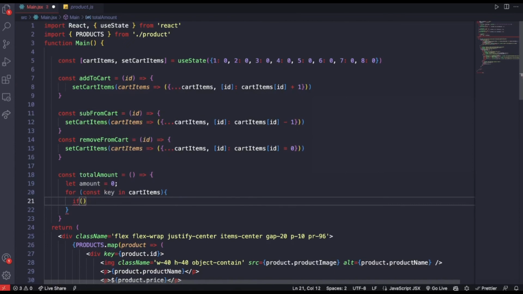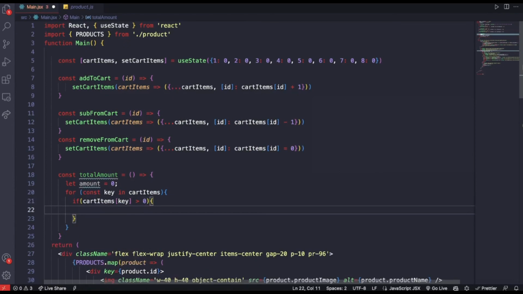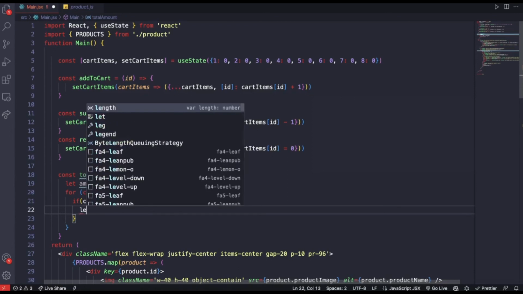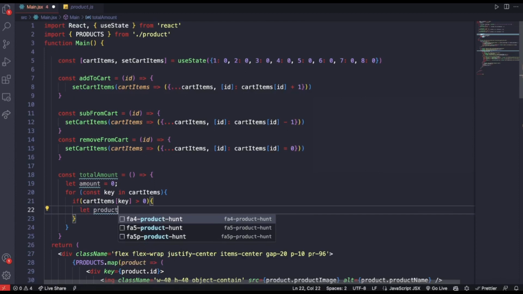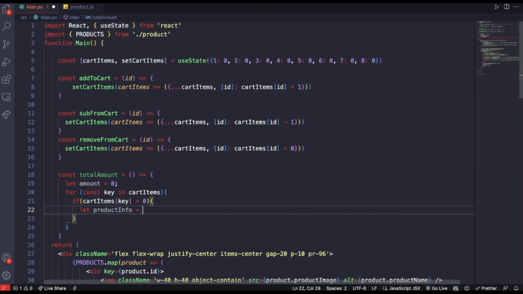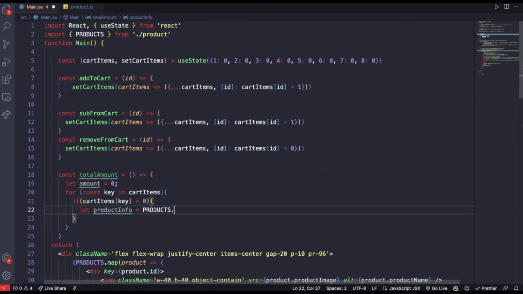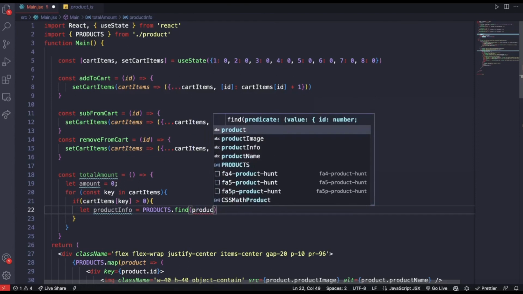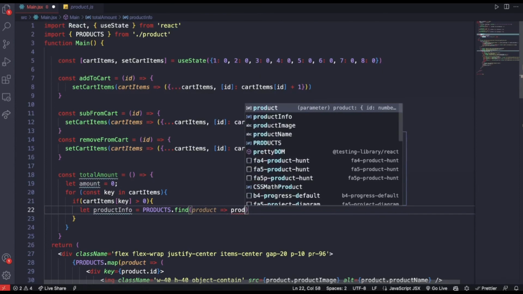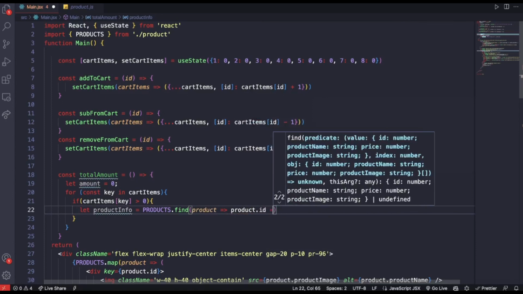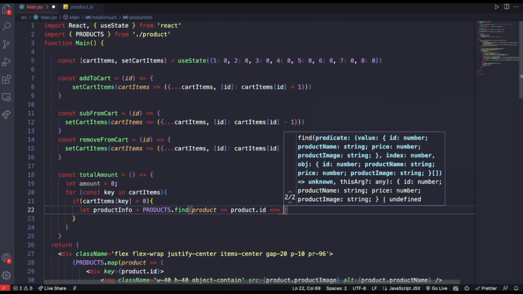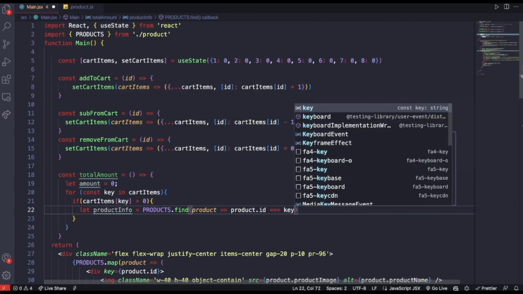We want to see if cart items key, which is the ID, is greater than 0. If that's true, we're going to get let product info. We want to loop through all the products again. It's not a loop, but we're going to find the product ID equals to key. This key, if you see, it's a string.